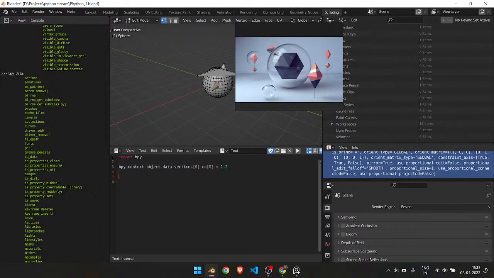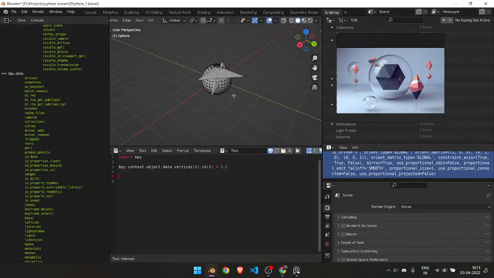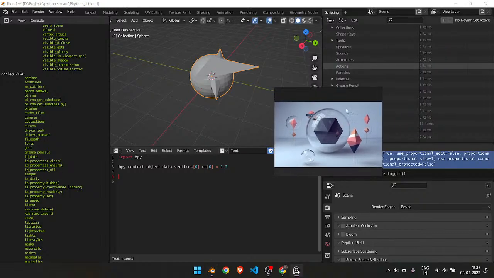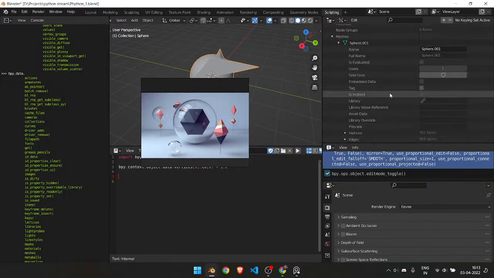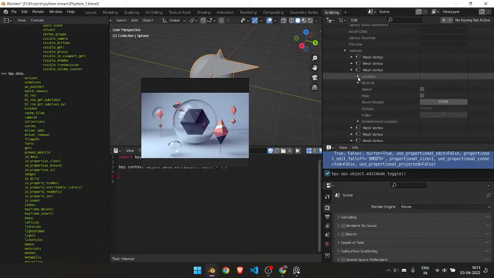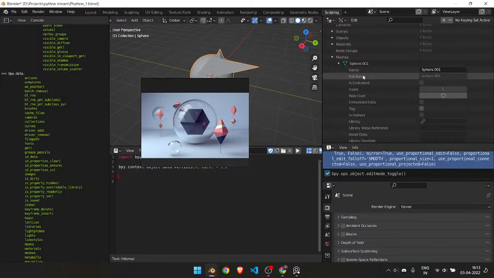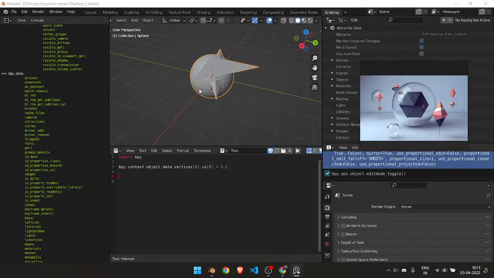So that's the fastest way to do it. Otherwise, you have to manually go through the scene graph and test it out. Here you have to go inside meshes, then inside vertex, and try manually finding which vertex that is. So that's why this makes it super fast. All right.